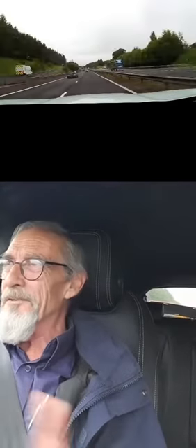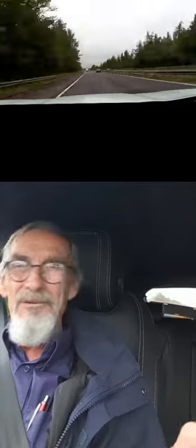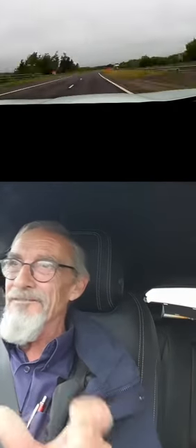Big problem: visibility. The window pillars are really, really wide, and then you've got the little inserts before you get to the glass, and then these massive door mirrors. So when you're doing a left-hand turn, you've got a blind spot about two foot long. It makes left turns really — well, you're blind.